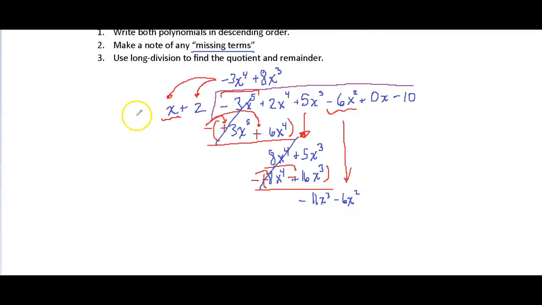So if we multiply x by 11, we will get 11, but we would need to multiply by negative 11, because you remember, you want to multiply by something that'll get you the exact number that's in the expression down below. So if we multiply by negative 11, that's going to get us negative 11. And if we multiply by x squared, that would get us the x to the third power. So now we distribute that.